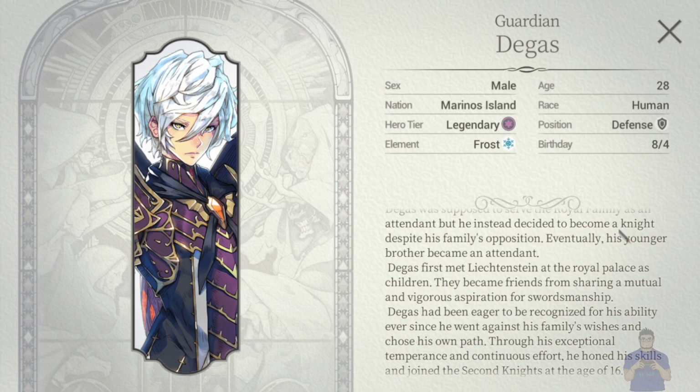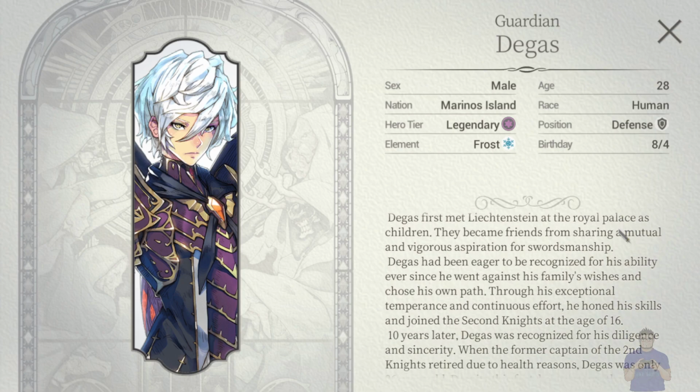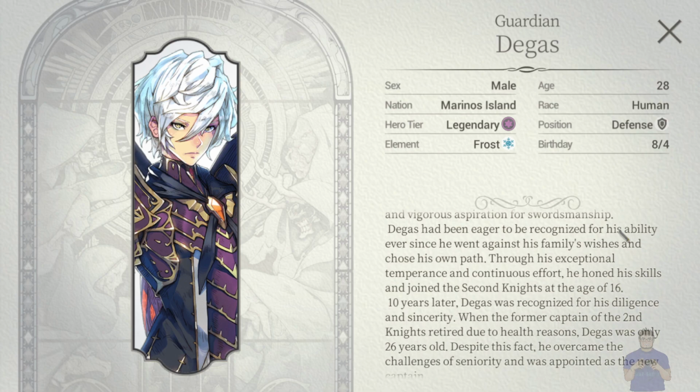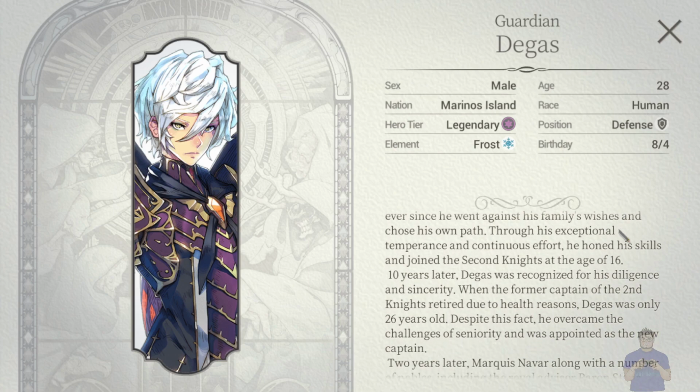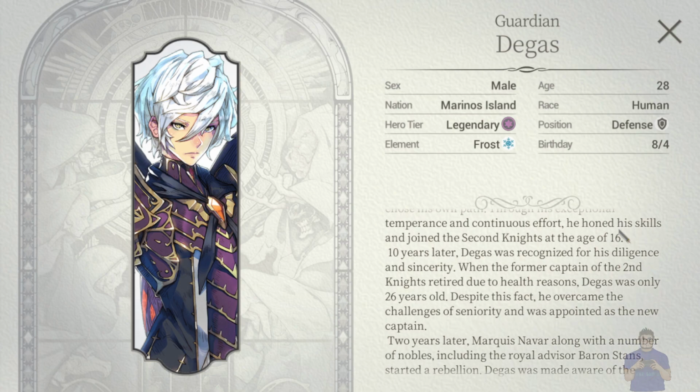They became friends from sharing a mutual and vigorous aspiration of swordsmanship. Degas has been eager to be recognized for his ability ever since he went against his family's wishes and chose his path. Through his exceptional temperance and continuous effort, he honed his skills and joined the Second Knights at the age of 16. 10 years later, Degas was recognized for his diligence and sincerity. When the former captain of the Second Knight retired due to health reasons, Degas was only 26 years old.